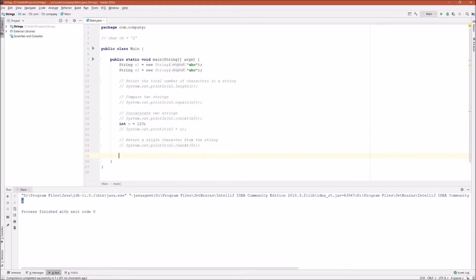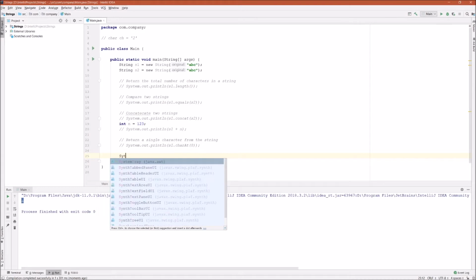And we can also get the index of a character in a string. So for that, let's define a new string.